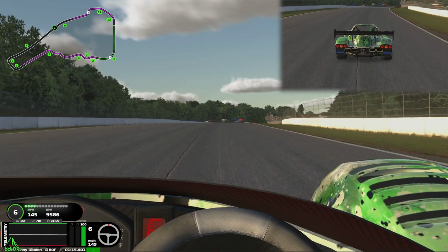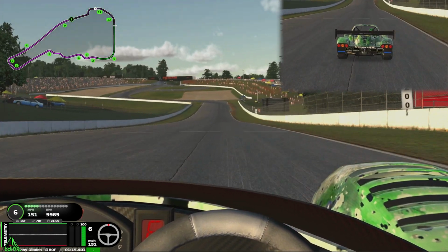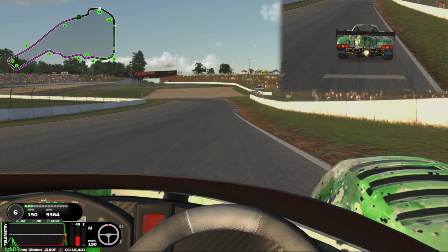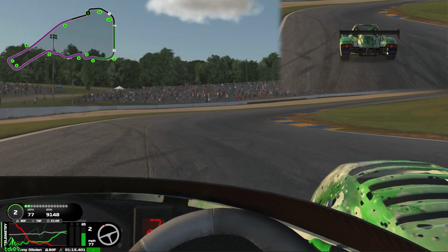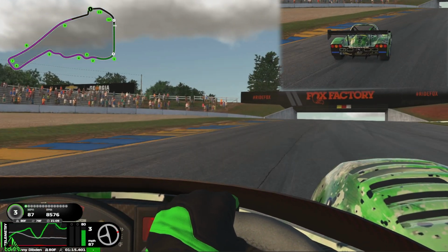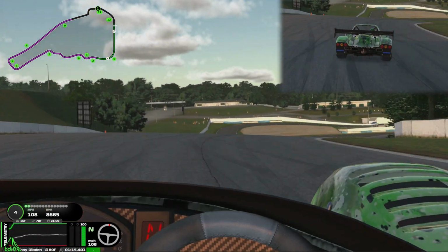We're still going down this straight, that's how long it is, and this is at 200% speed, so I think it's normal race speed you're seeing now because I normally record at half speed. Anyway, we are here finally, 100 meter board, we are standing on the brakes, 100%, look at that, fully on the brakes, lift it off. Cut this corner as much as you dare. There is an off track on the apex, so be warned to basically open up this corner as much as you can. Full throttle, and I have a little lift just because I don't want to run too far wide. There's an off track out there as well.